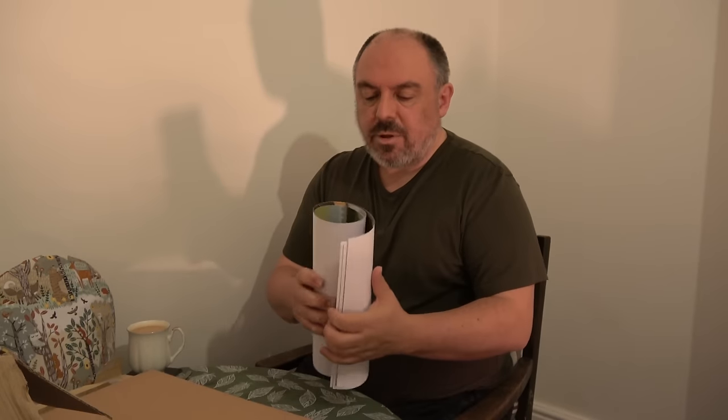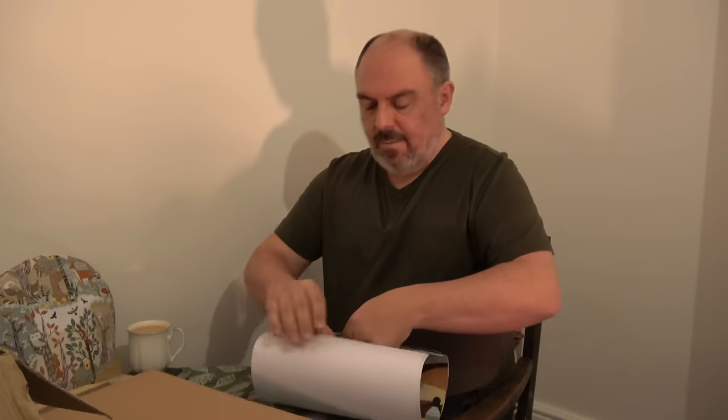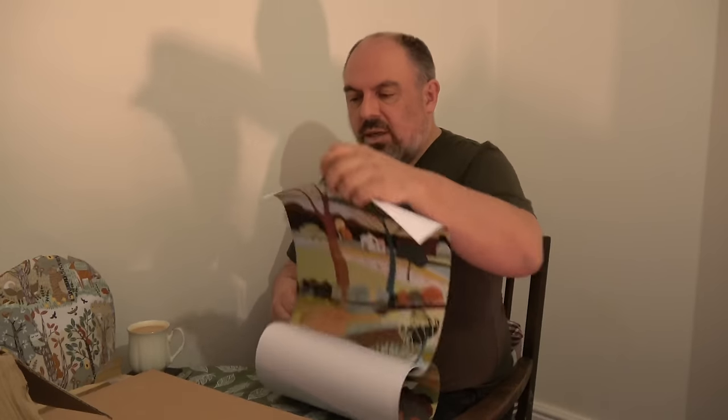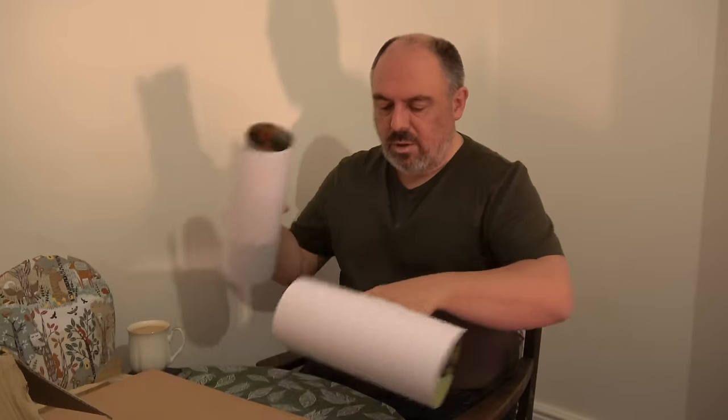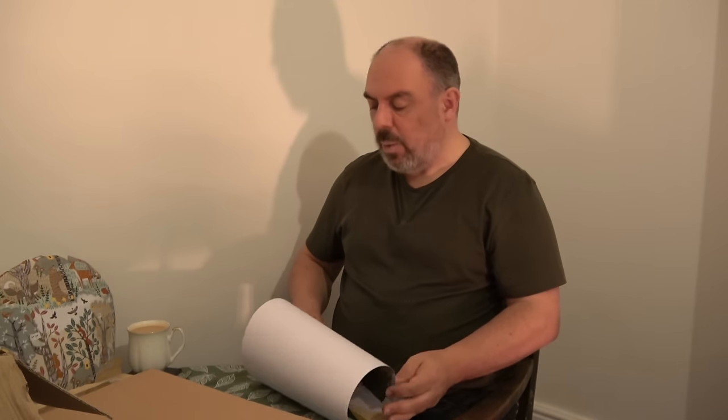I've bought some pictures and paintings. There's so much of a curl on these I might not be able to show you, but they are three pictures — a triptych, is it? So it's one continuous picture that has been cut up into three. And to be honest, I thought they would be a bit bigger because I want them to go on the big wall. But I've been assured once they are in their frames it will look really beautiful up on that wall.